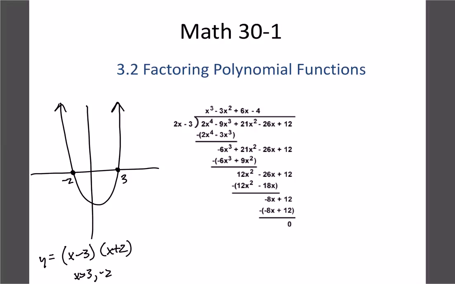So the trick then is, how do we factor a cubic or fourth degree or fifth degree polynomial where we can't just simply factor like we did with a quadratic? And the answer to that is we have to do long division. We have to simplify these things by doing long division to try to get a smaller factor. So we're not going to do so much in terms of getting the factors today. What we're going to do is basically just review doing long division.